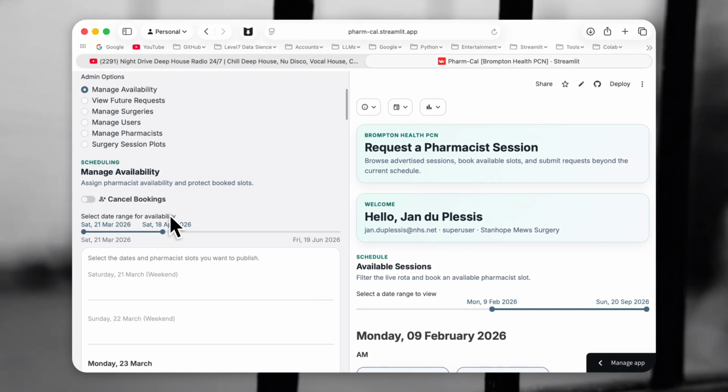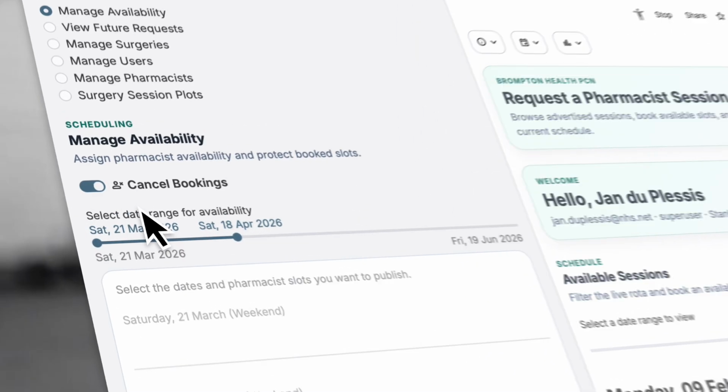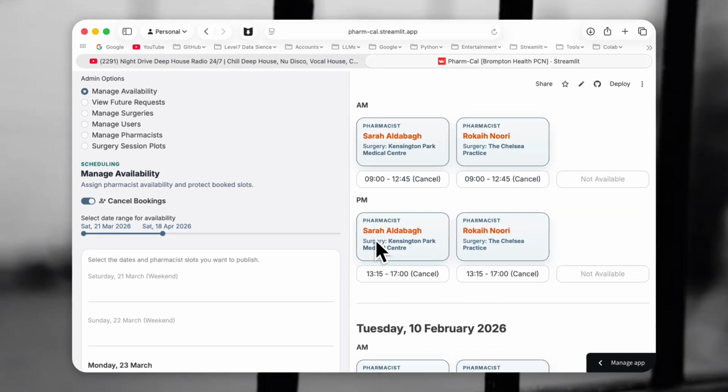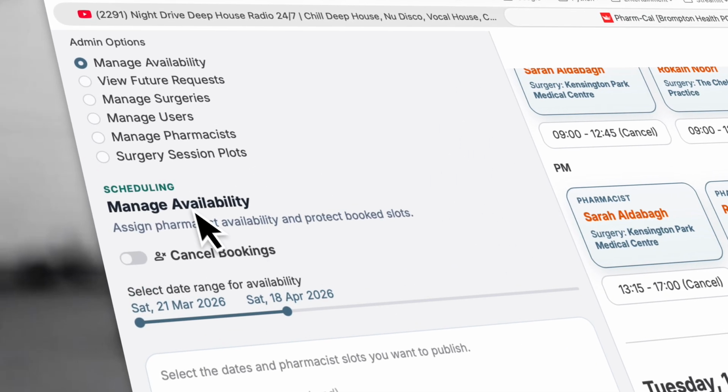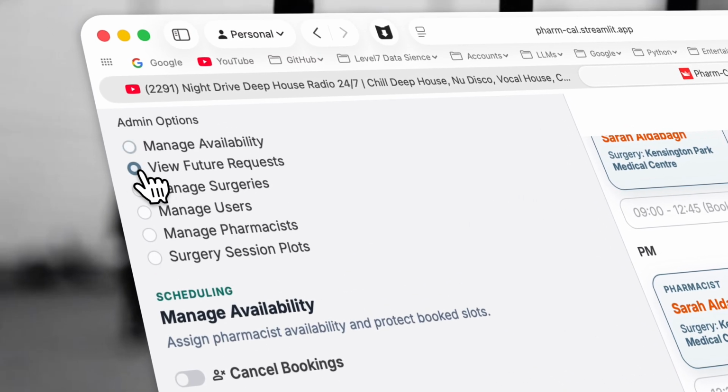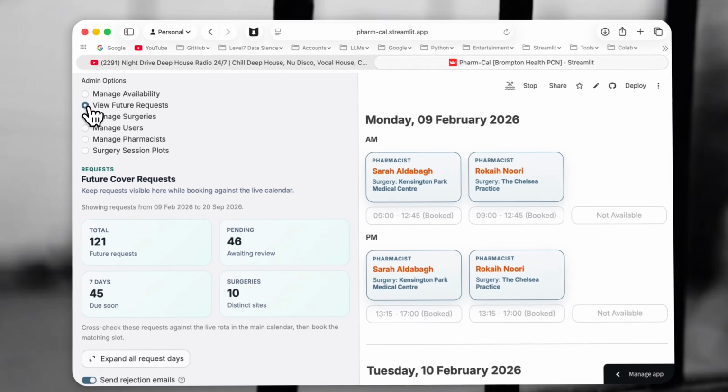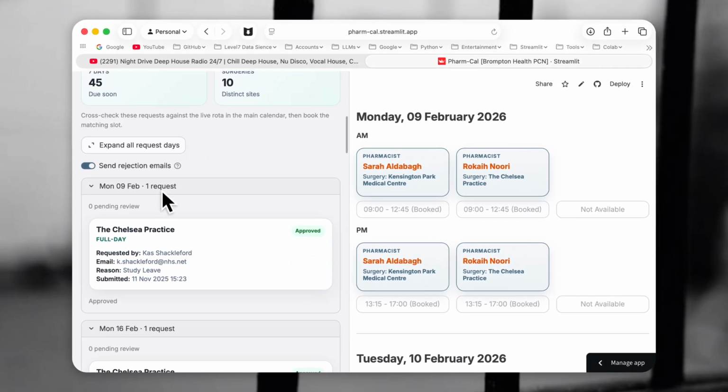And then just for Asim, there's one thing: you can cancel bookings by switching this toggle on, and that will give you the option to cancel bookings that have already been made. And one more for future requests, there's another feature that expands all the toggles, first of all, and a toggle that sends rejection emails.